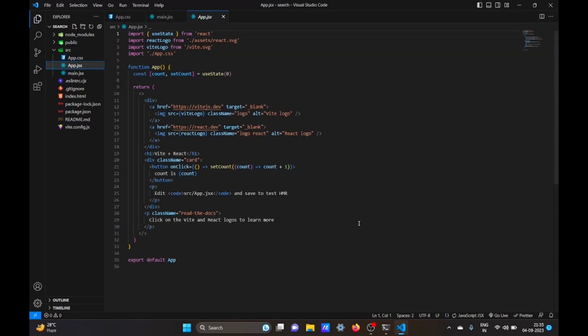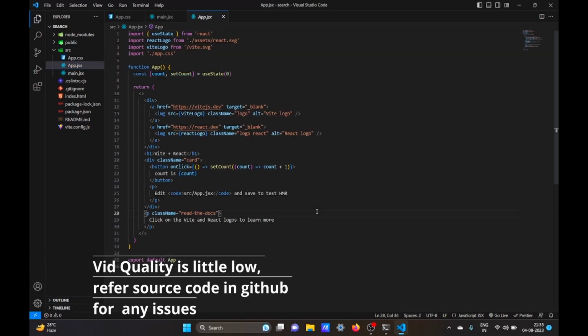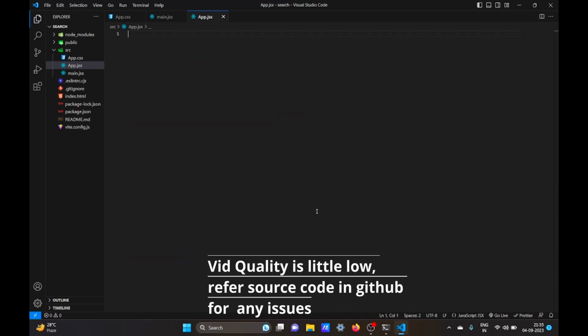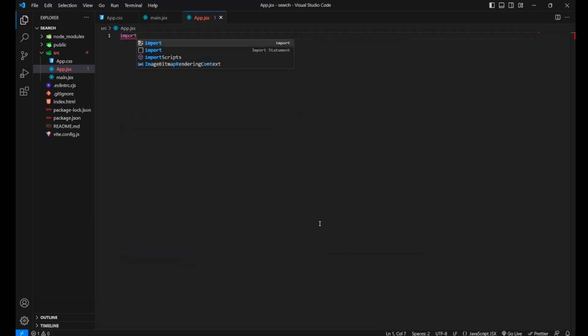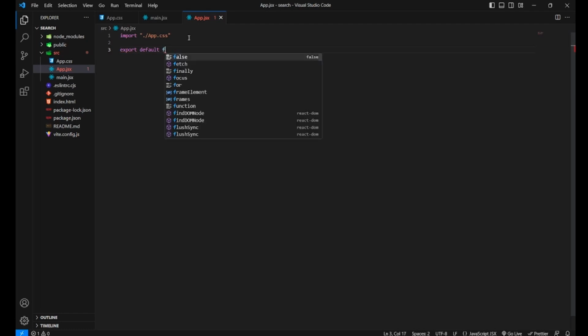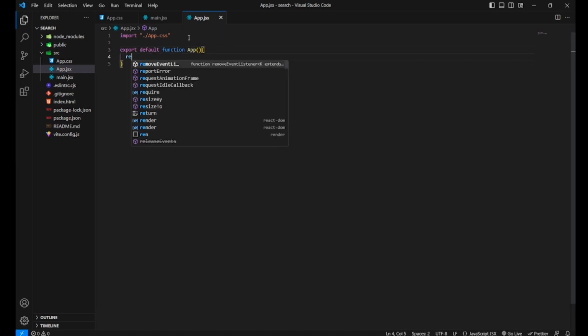And then let's move to app.jsx. We will just cut all of this and let's import the CSS file. Let's create a new function. We will export default this function and let's rename it App, which was before, we deleted that.